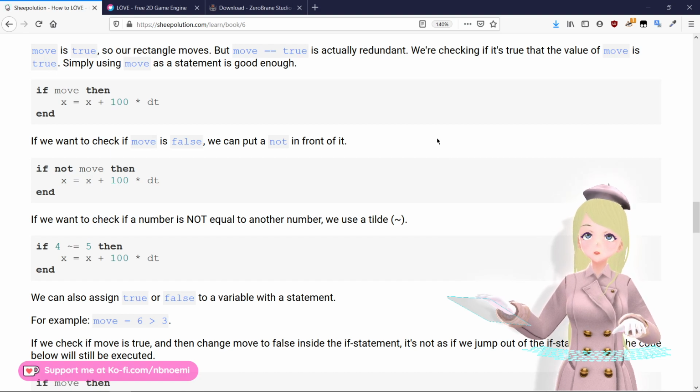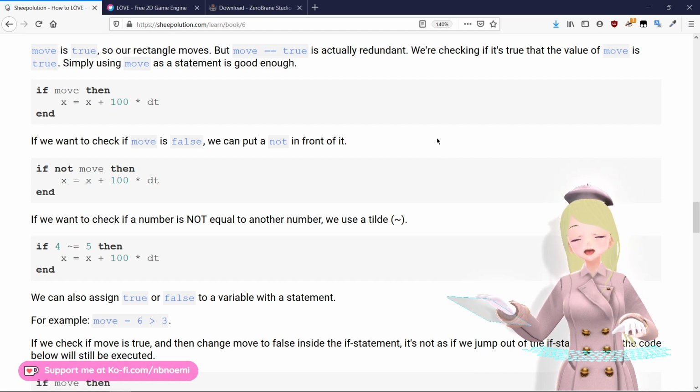Move is true, so our rectangle moves. But move equals true is actually redundant. We're checking if it's true that the value of move is true. Simply using move as a statement is good enough.